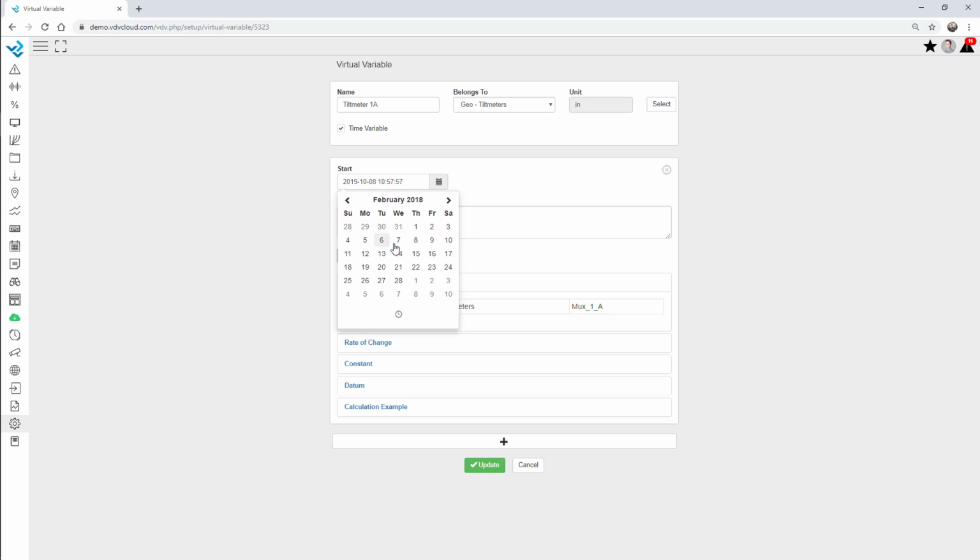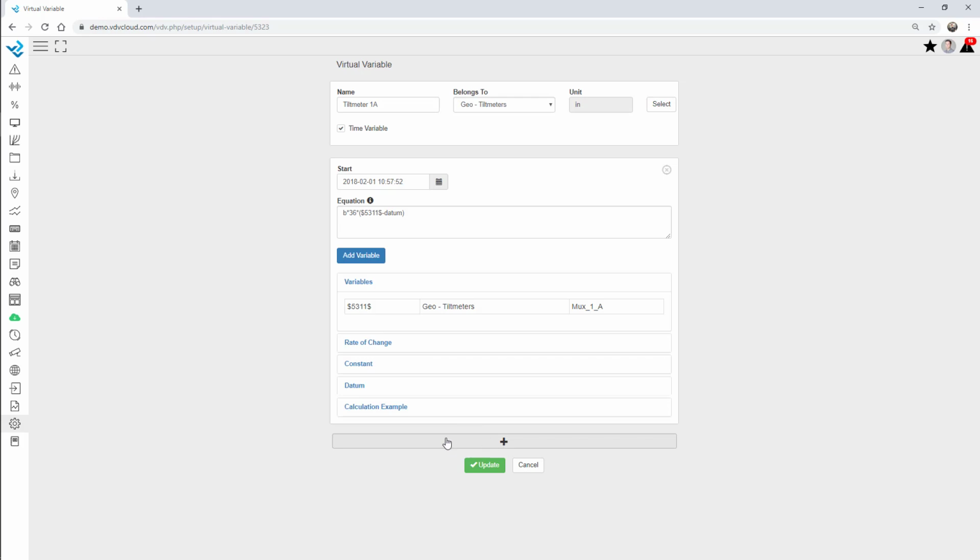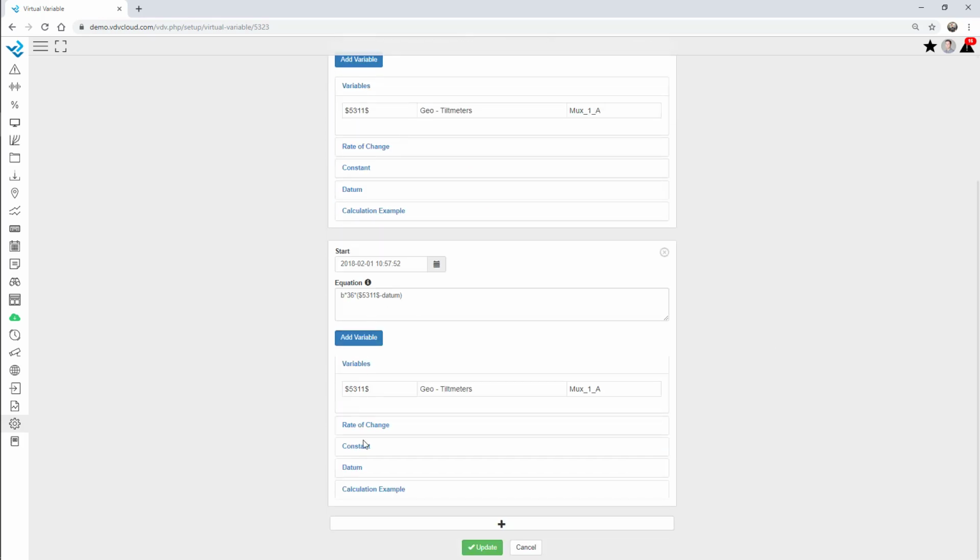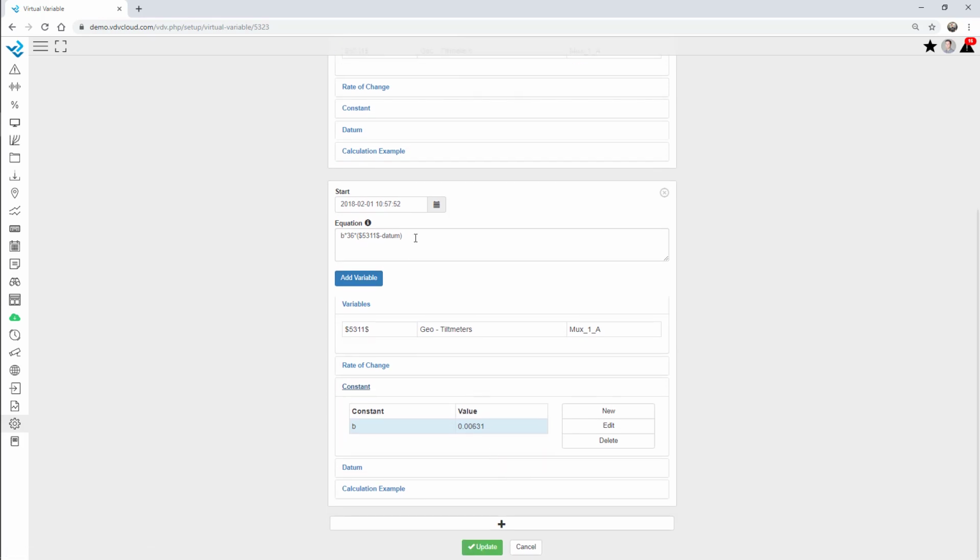So let's say this equation is valid from February 1st, 2018. Then, to go on-site and recalibrate it, I'll just click here the plus button at the bottom. I'll do a small offset here. And this equation is valid from the 7th of October, 2019.